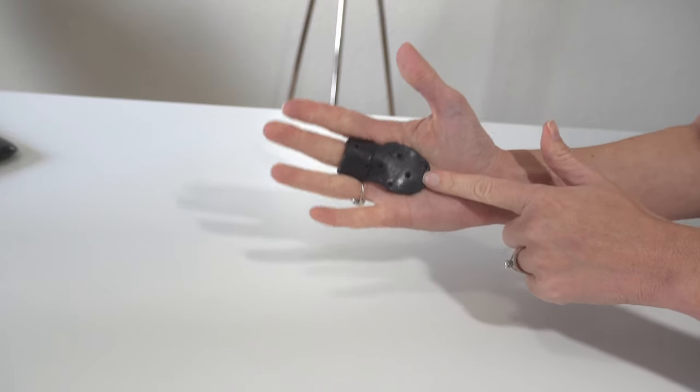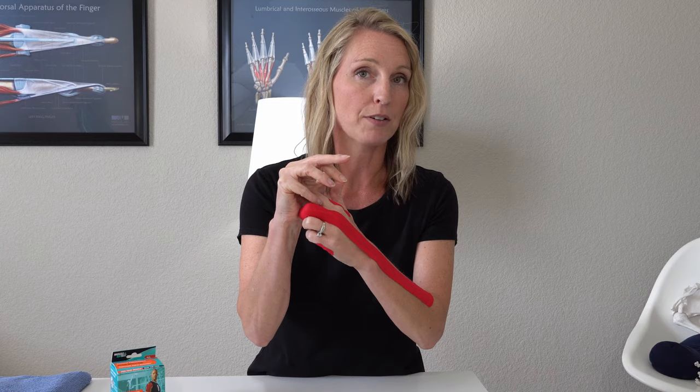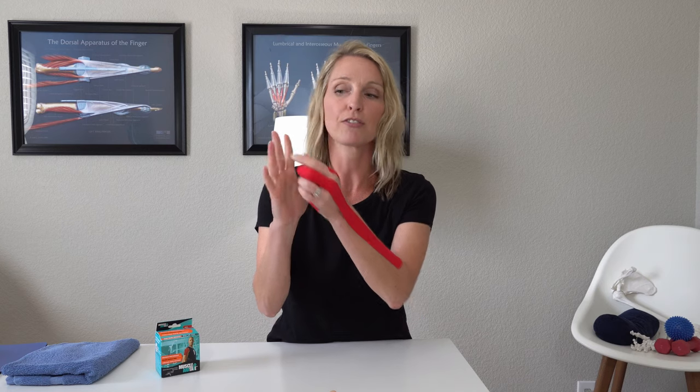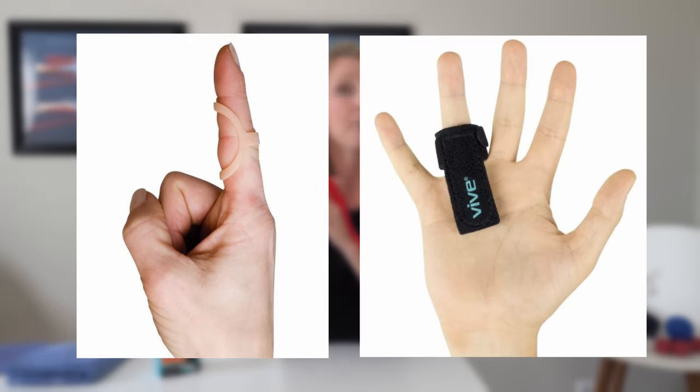There are many other types of splints. There are splints that prevent you from moving at the knuckle, so you'll be able to bend more at the PIP and DIP, but it won't let you go all the way down into flexion at the knuckle. Those splints can also be very helpful because they prevent your tendon from contracting all the way, which makes that swollen area go through that pulley. You're looking to block one of those joints using either the oval eight or what's called an MP block trigger finger splint. You also have the option of going to see a hand therapist and having them custom make a splint for you, which can be especially beneficial if you've tried different types of splints and nothing seems to be working.